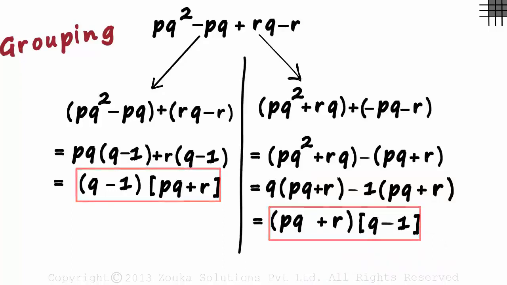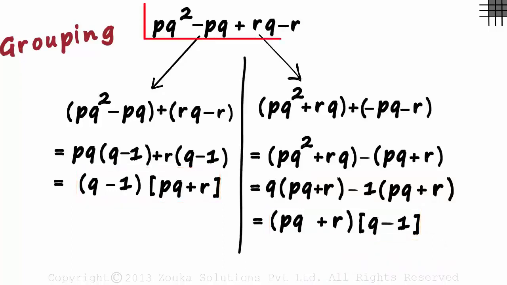But sometimes some pairs do not work. In this case, if you would have taken these 2 as a group, you wouldn't have been able to factorize it. So basically, you just have to solve the problem by choosing the correct pairs as groups. I showed you 2 ways to do it, but you just have to solve it any one way. We will see another example next.